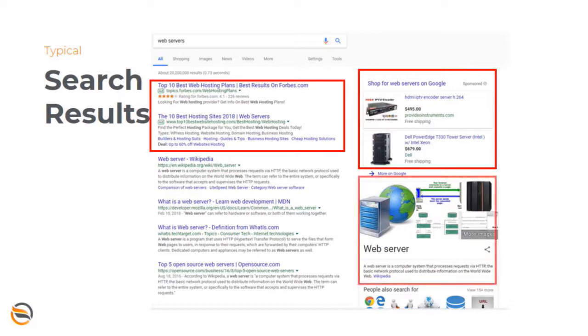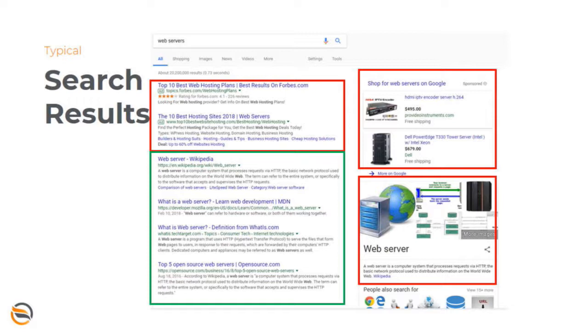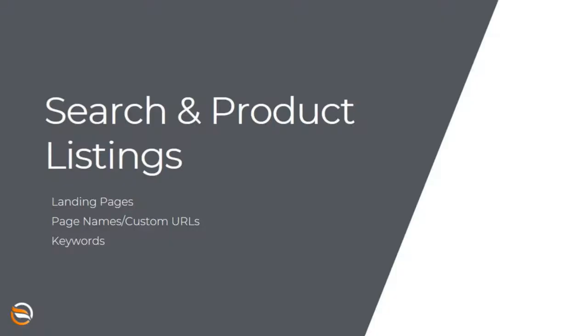Absolutely. So where do the most clicks happen? Most of the clicks happen here in the organic listings. So these are the non-paid ads. This is the organic. This is the SEO strategies to try to get you to the number one position here underneath the ads. And then also over here we have the knowledge graph, which is also part of the organic SEO strategy. And that can all be pulled from content or text from your pages. So all this is going to relate from those steps as we go through.